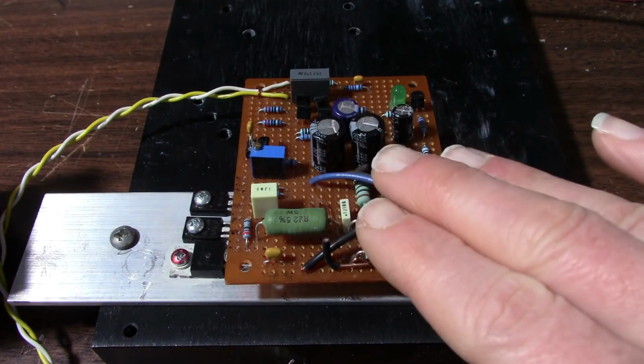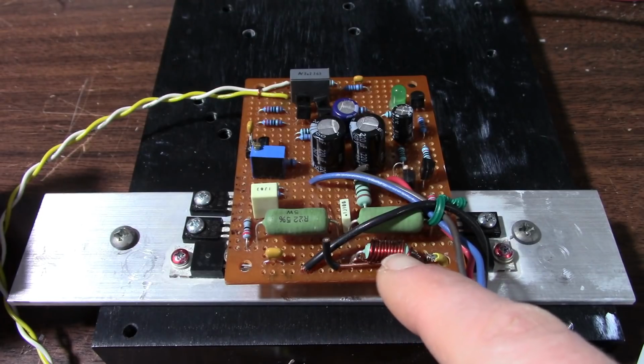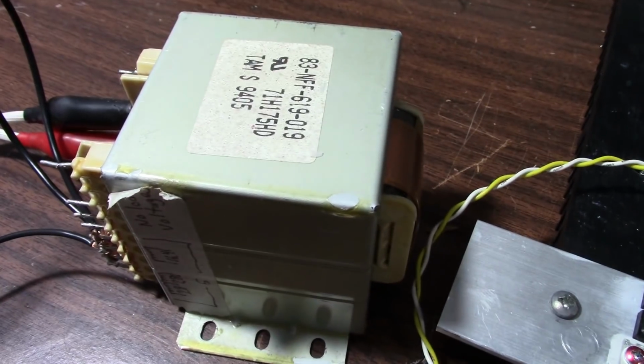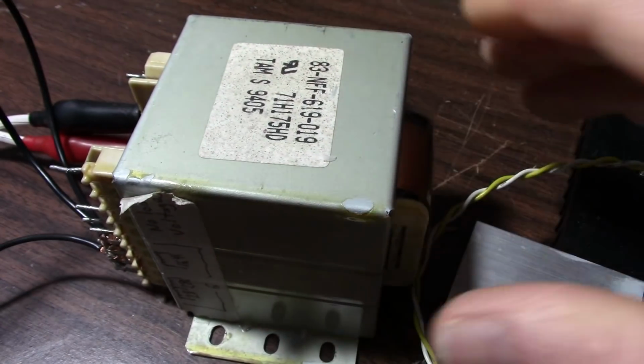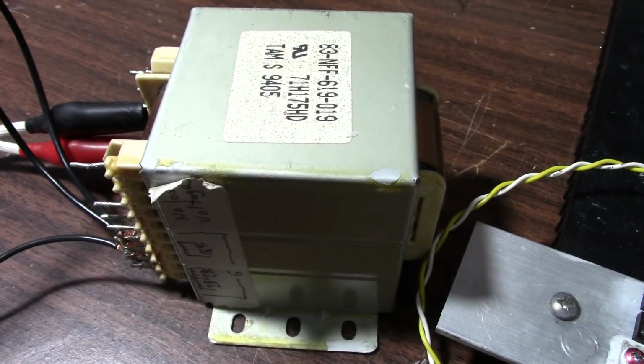Also going to test at 4 ohm loads, and this amplifier can put out probably around 100 watts into a 4 ohm load, but I'm not sure that I would make that with this transformer because I would need a higher volt amp rating to be able to do that. But we'll try it anyway and see what happens.